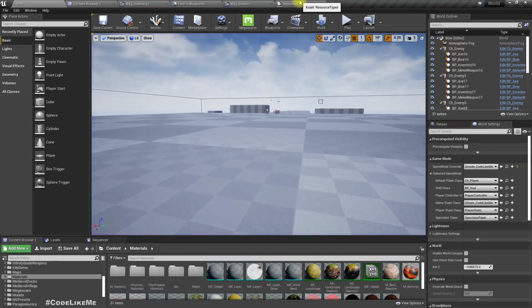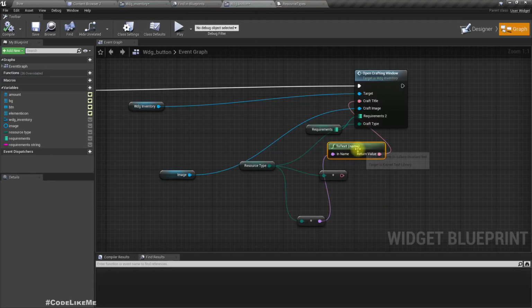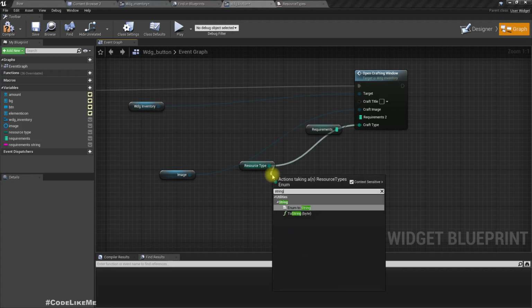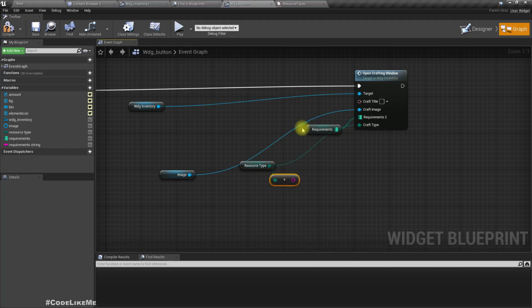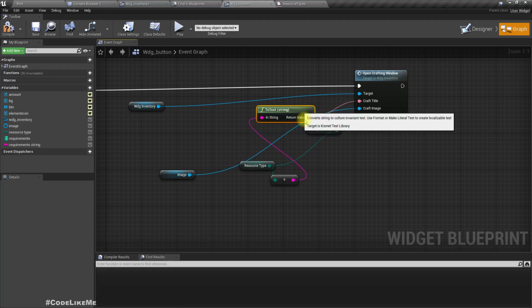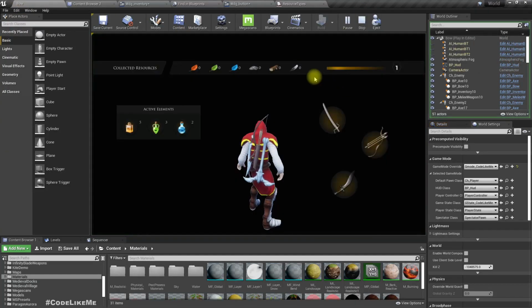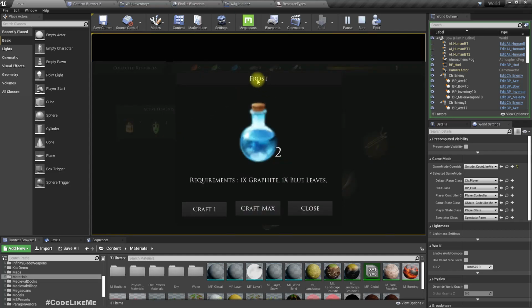Oh no. Then we should be able to convert this to a string. Yeah. Then title. Yeah, frost.